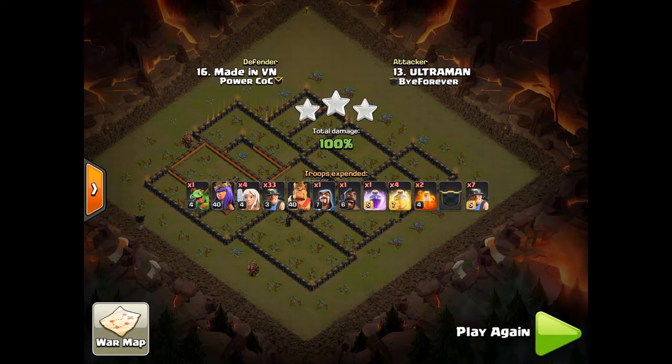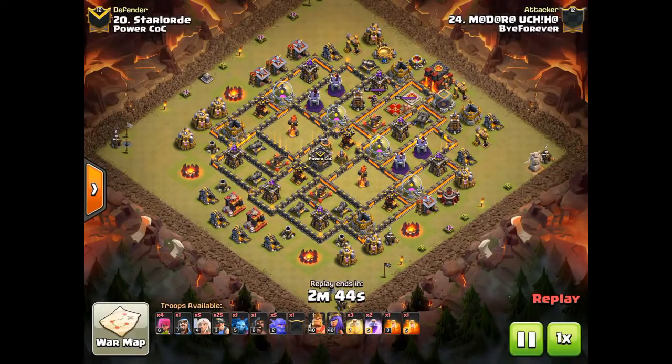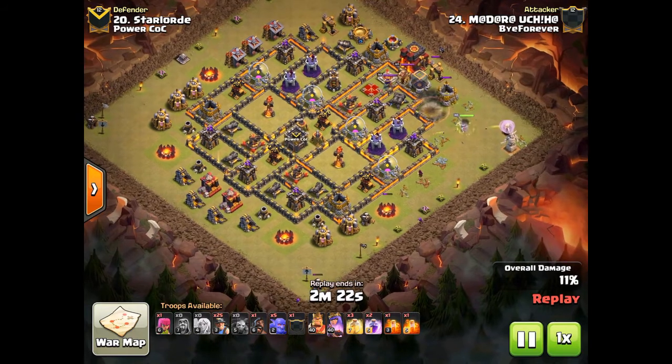All right, let's fade out of here and now we're going to look at base 20. This is done by Madara Uchiha, aka Luke, on his 10v10. Notice again here, 25 miners. This is going to be the critical part of this attack as well. Another queen walk from the 3 o'clock. Some assistant whiz here to help carve that out. Minion on top with assist. And now you're going to see him scatter down some whiz here to help clean up.